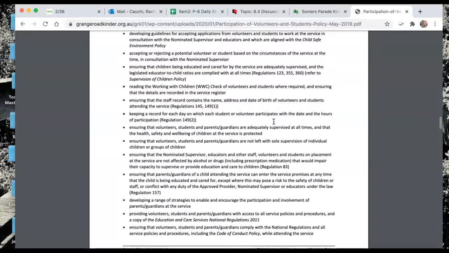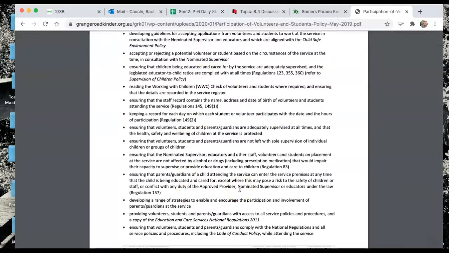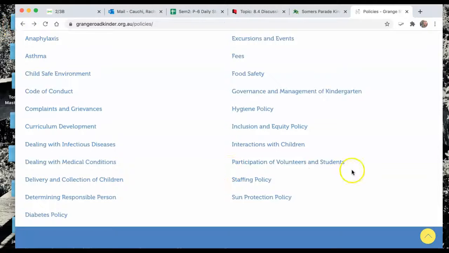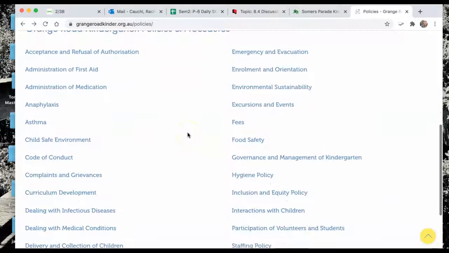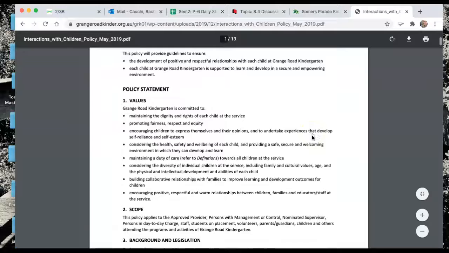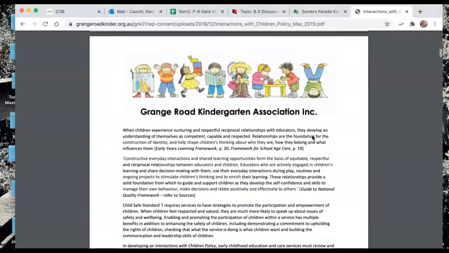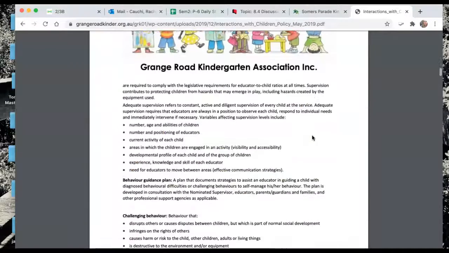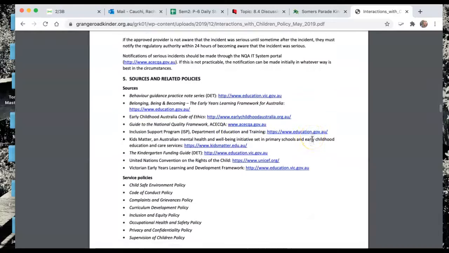So looking at something like this can really just help look at the way it's worded, look at what kind of dot points they've got as examples. And these aren't even, as I said, I can't find one about digital professionalism in this one. It could be interaction with children, perhaps. Some of it might be covered in here. But having a look at policies from local childcare centres and from local kinders can be super helpful. So I suggest that that's probably a good thing to be doing with your team this week.